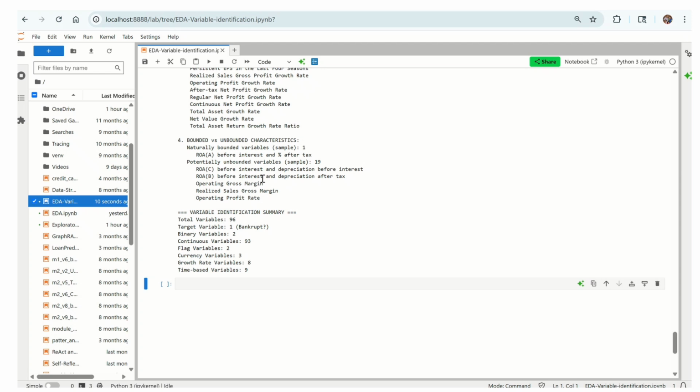Now in the coming sessions, we need to go deeper into understanding what meaning these variables carry. For example, I have 96 features. Do I need all the features? Can I drop some of them, because I don't want to overload my model with so many features, which might lead to overfitting or underfitting? So I want to understand these 96 features in more detail in the coming sessions. That's what we'll be doing.